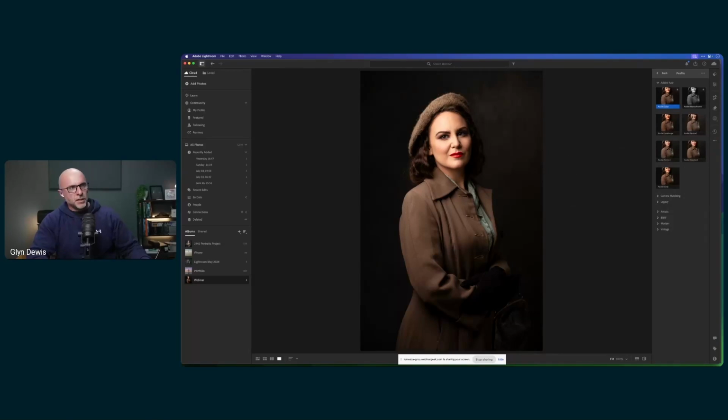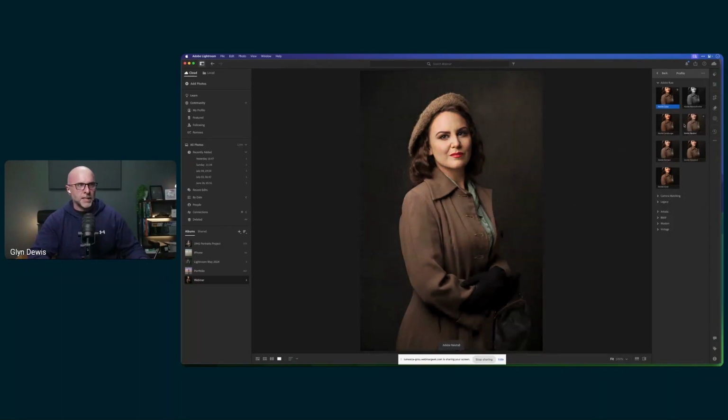So here's the Adobe RAW profiles, and some of them look quite good. One I'd probably think of going to initially would be Adobe Neutral. And you can see there, it makes a big difference. It kind of flattens it out, you get a lot more detail. But certainly on my calibrated screen, as I'm looking at this, it looks a little bit milky. It's not really something that I want to have. And if I use a profile that gives me that kind of look, I've then got to really work to correct it. So that's not what I want to have.